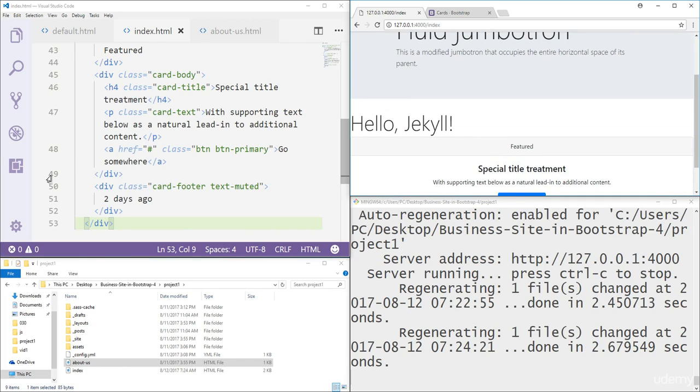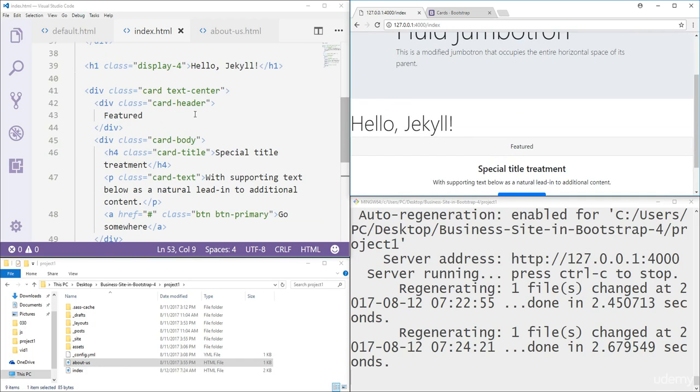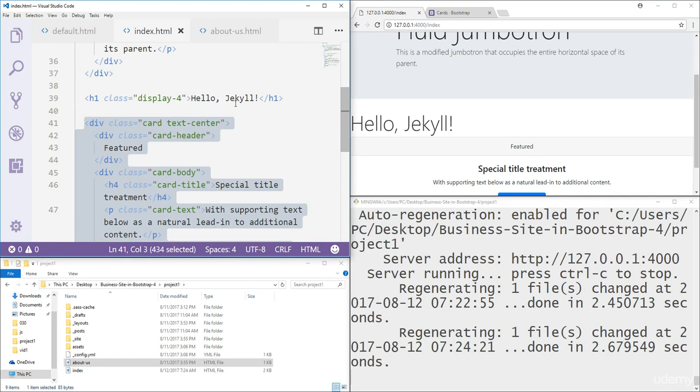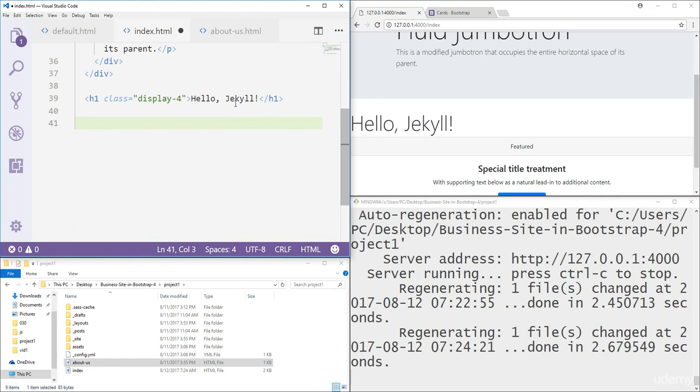I would like it to be a little bit contained, so I'm going to wrap it in a div with a container.